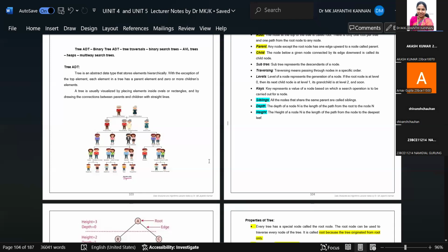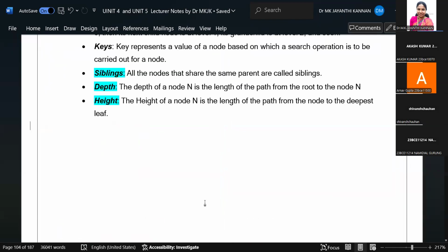In yesterday's class, we completed hashing techniques. So, any doubt with respect to the topics we discussed in the previous classes? Today is going to be the revision class of Unit 4. In Unit 4, we have two major topics.